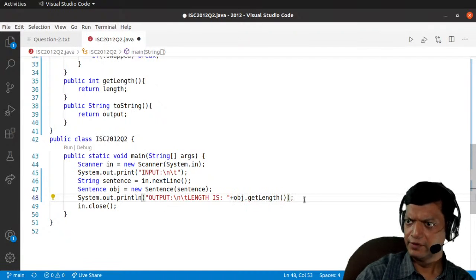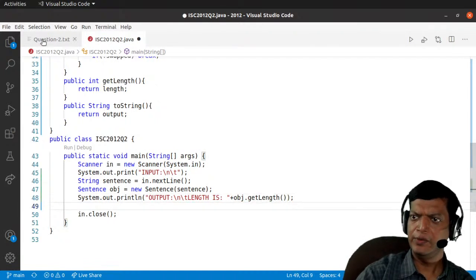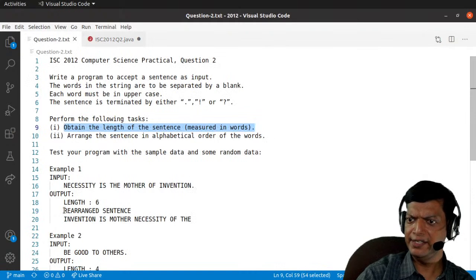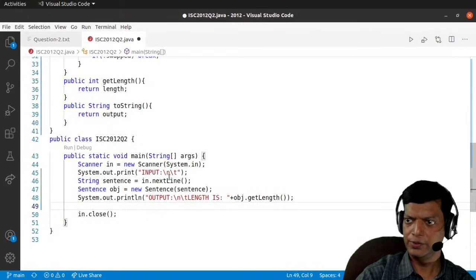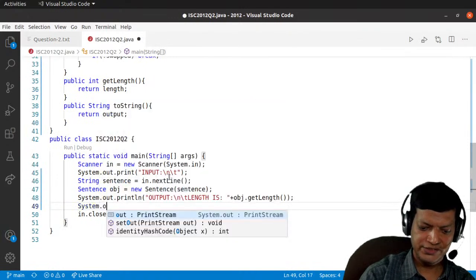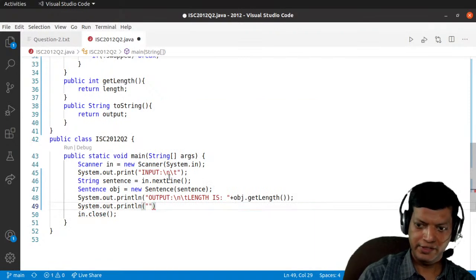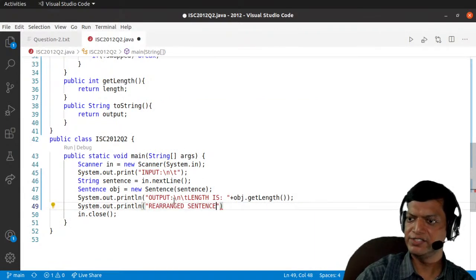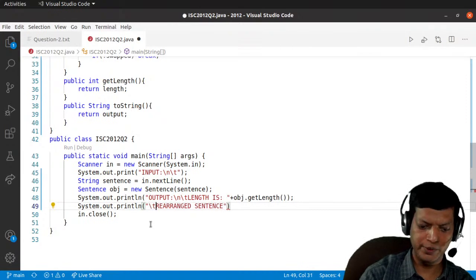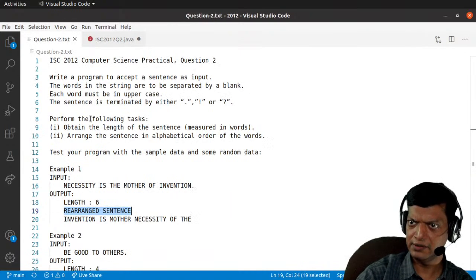So length is done. Now in the next line they are saying rearranged sentence, and that is followed by the sentence. So we'll again say System.out.println, and then we'll display rearranged sentence. Rearranged sentence should be preceded by a tab character, isn't it?